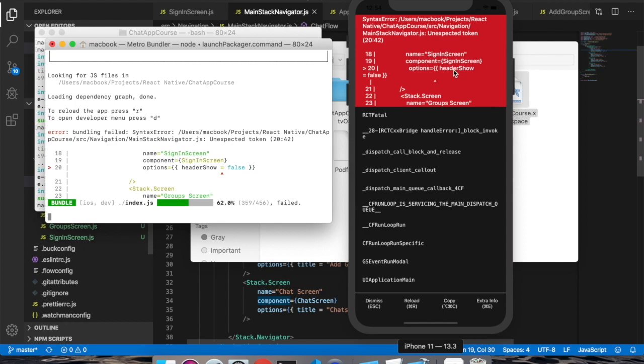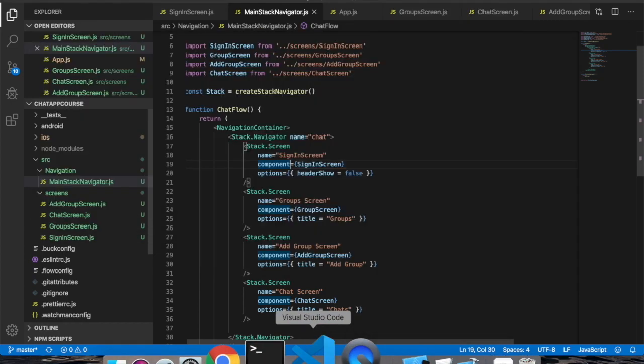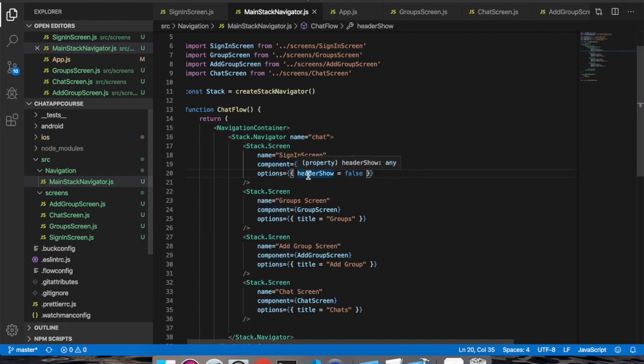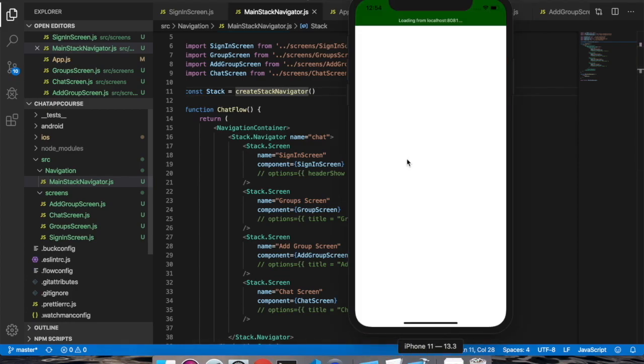So now it's showing me that the error is here. So okay, if I remove these lines temporarily, so let's check out, save.